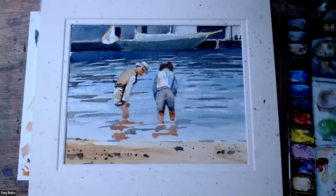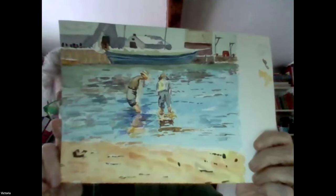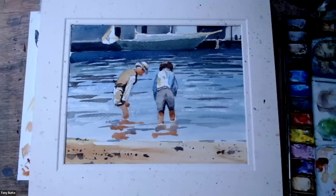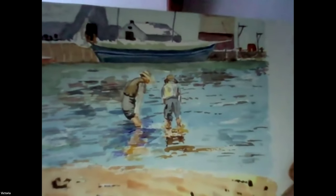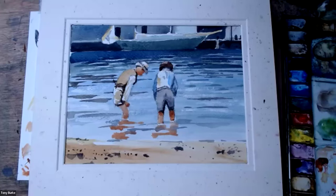Annie. Victoria, how did you do, were you happy with this? Almost happy. Not quite finished. Let's bring it a bit closer, Victoria. I think that's nicely done. Just the face needed a bit more work. The boy's face is a bit of a mess. There isn't much there, it's just a puddle of colour. It needs detail, it doesn't work so well. And I think that looks finished to me.